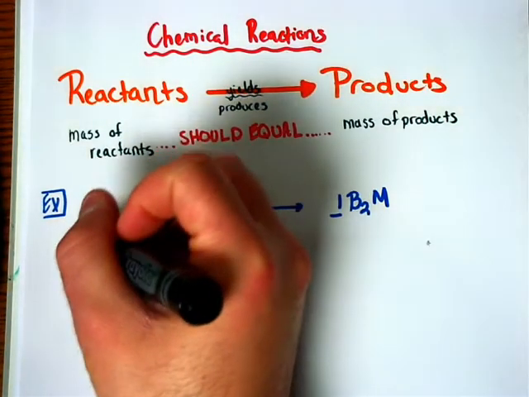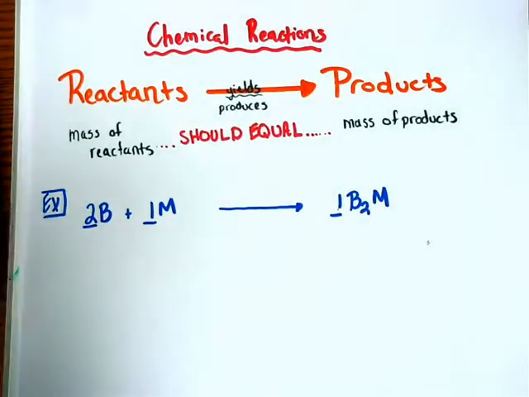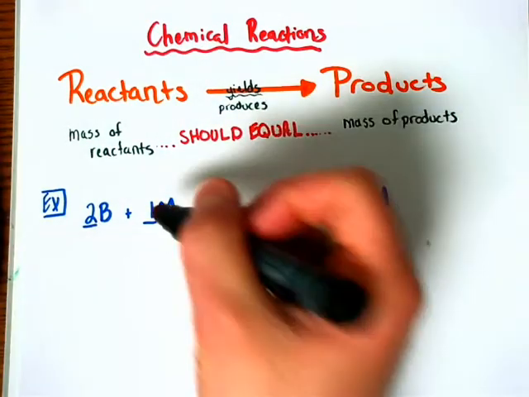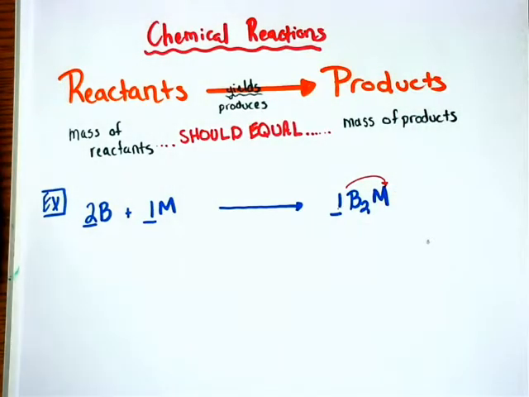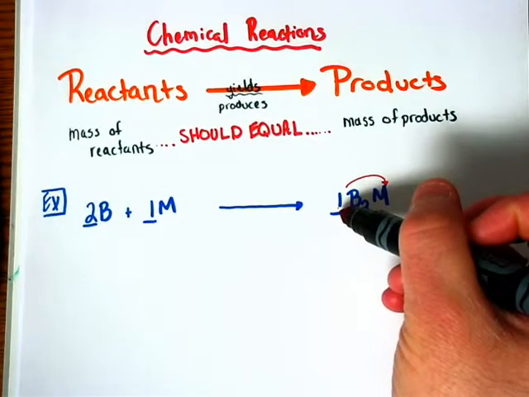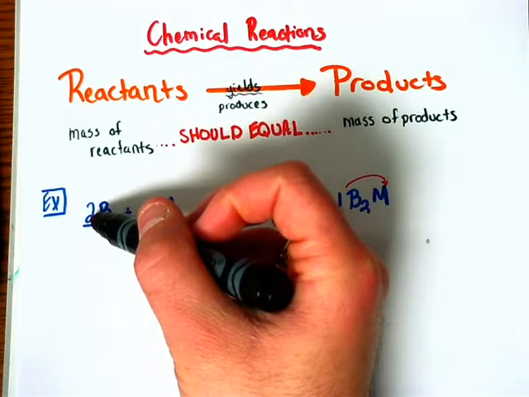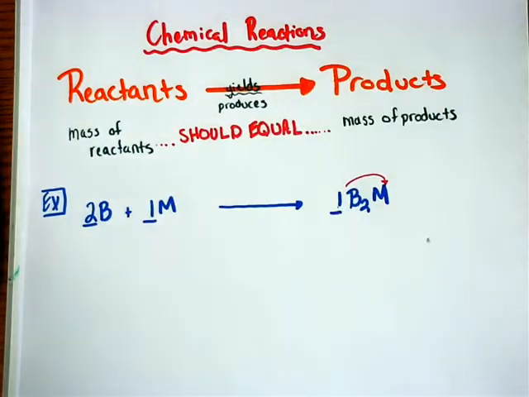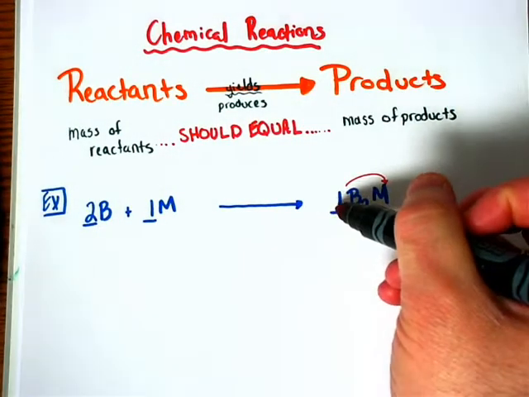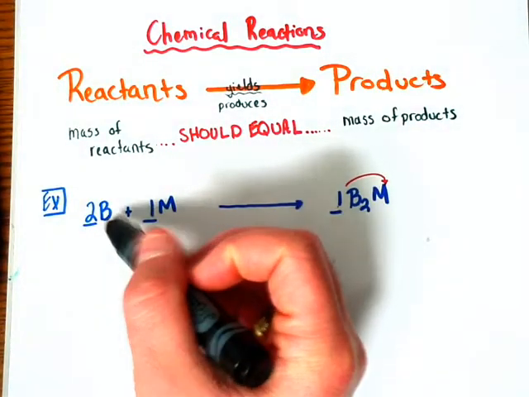There's 2 breads over on the left side. There's 2 breads on the right. 1 times 2 is 2. How many meats are there on the left? There's just 1 meat. How many on the right? Just 1. There's no number after the M. Question? Wouldn't it be the same if the 2 was in front over here, and on the other side? Yeah, the 2 there and then the 2 there accounts for 2 breads on both left and right. So can you put the 2 in front, right there, on the reactants? Put a little 2 right there, instead of having it right there.